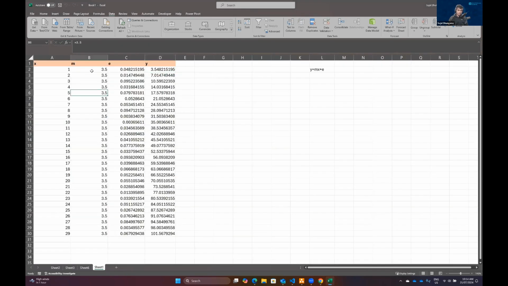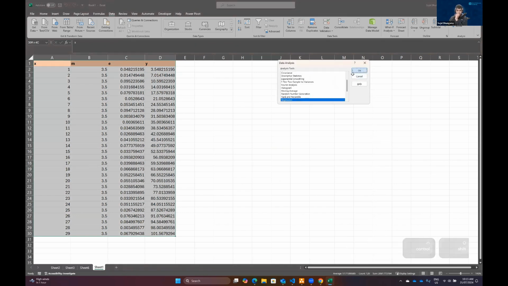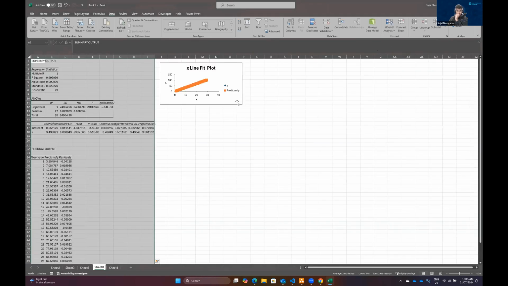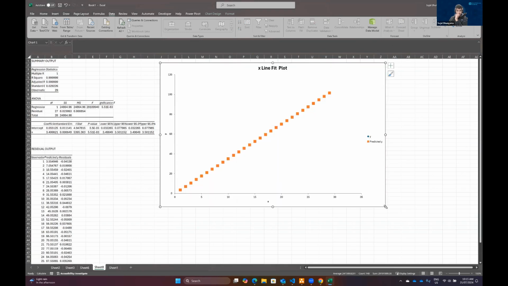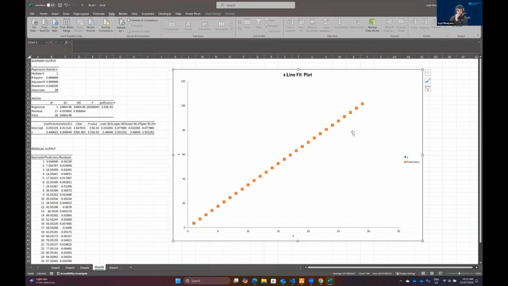So now that we have got this data, and I've got some random numbers, that's what will give us some random thing. And now I will do data analysis. I will do regression analysis. Yes, I've got the Y value, that. We got the X value, that. And we've got labels. And I want to do the line fit plot. And let's do this. There we go. Now we have got a really good regression line. Okay, so this is a perfectly fit line. We can't even see why.